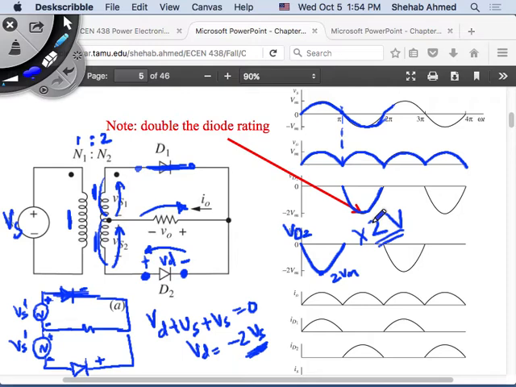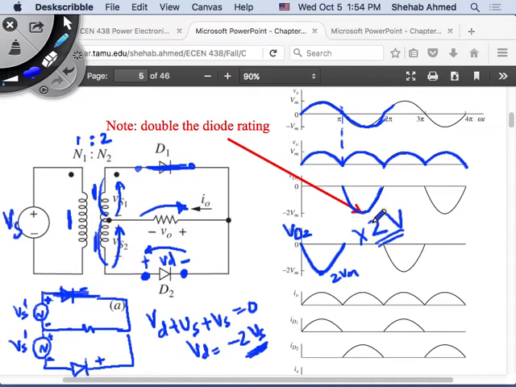Is your comparison point cost? Do the 4 diodes cost more when they are low voltage, or 2 diodes that are high voltage? I don't know. You have to go and select diodes based on specific voltage and current ratings and compare the manufacturer's data sheets, and they will give you cost. So it's not necessarily worse, not necessarily better. I mean, this is a circuit and that's a circuit.